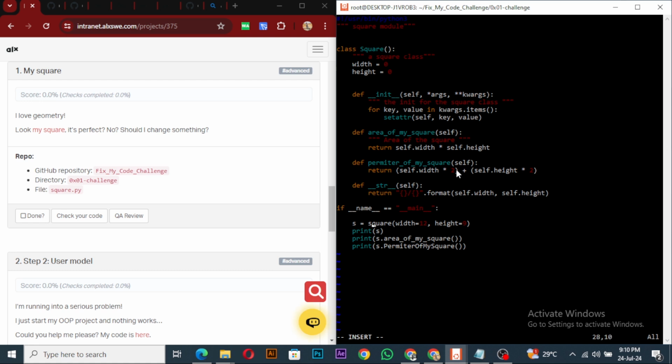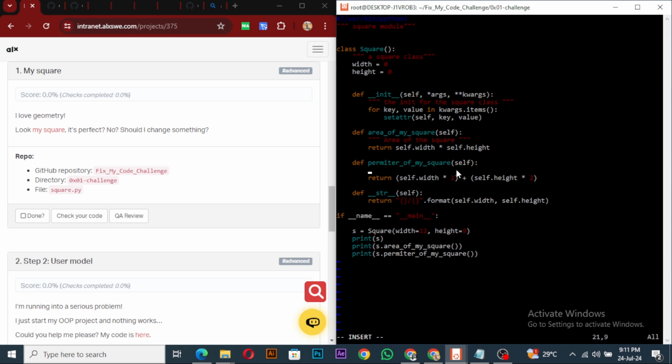If you look at the spelling, it is perimeter. So I'll change this to perimeter_of_my_square. I'll change this one over here also, because the class has been changed to capital letter. Width times height, I think that's good.